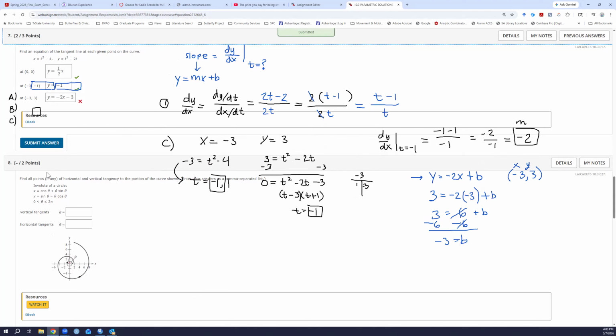And not getting that right. Not sure why that's wrong. Let me go ahead and take a moment to think about that. Okay, I found the mistake after looking at some of the work that I did there. Some shoddy work on my part, but it happens to the best of us. Let's take a look at when I evaluated the slope at this given point. So let's go ahead and bring out the red marker and punish myself.